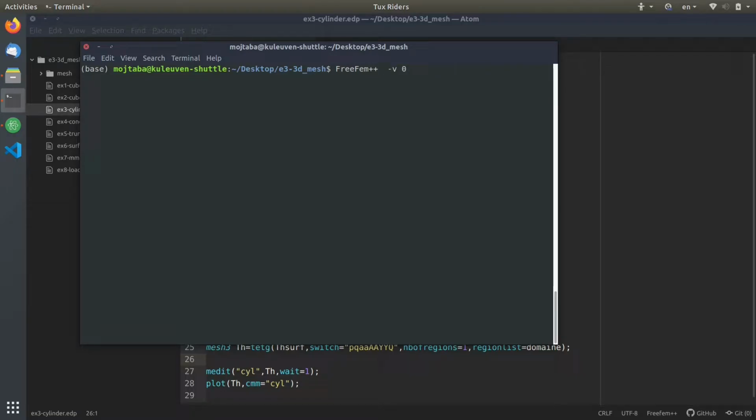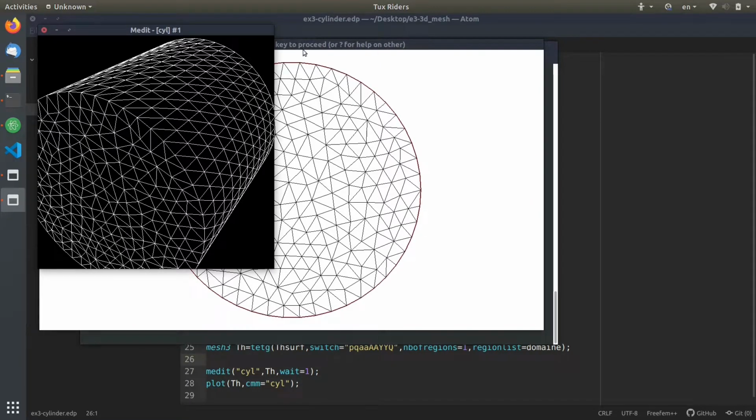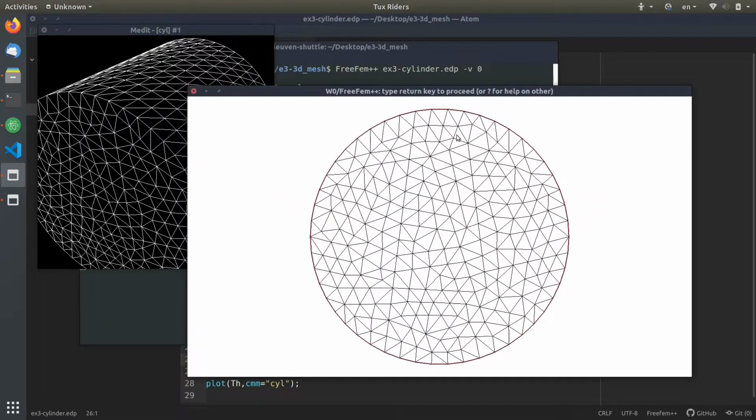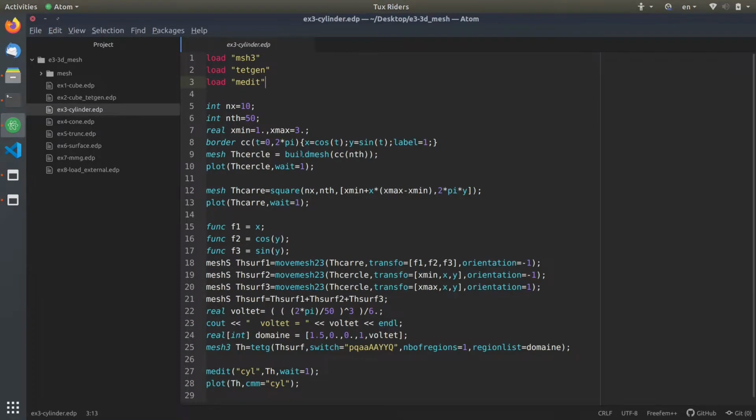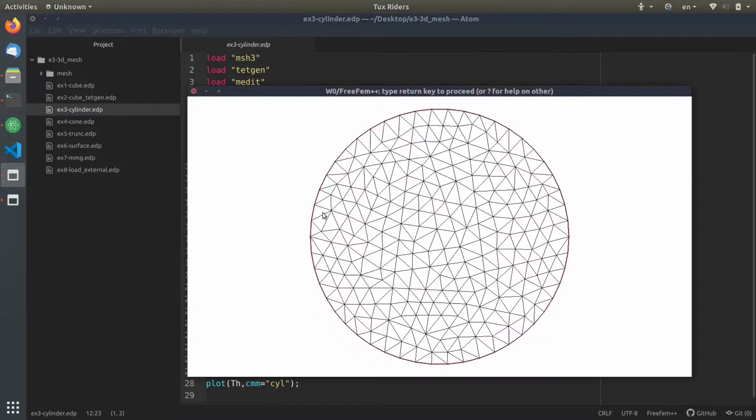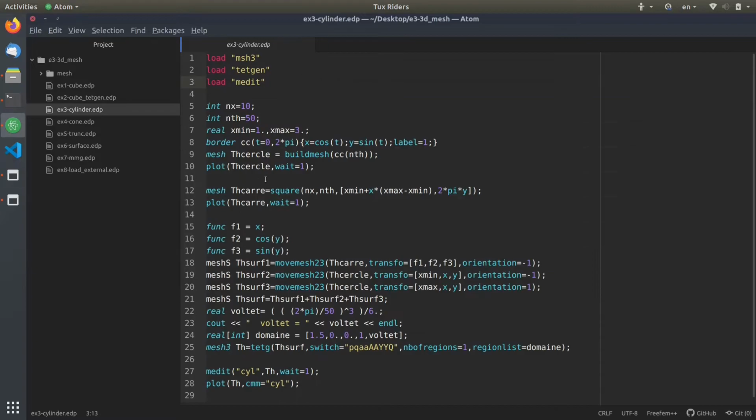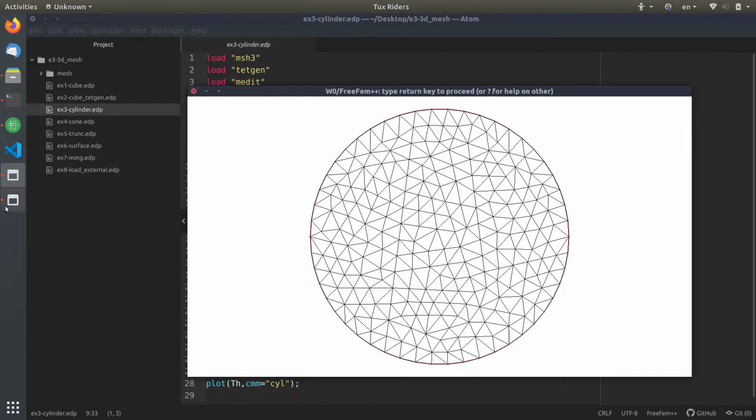Yeah, I call example 3 cylinder. And yeah, so this is the first mesh. This is a 2D mesh that is generated based on parametric design of a border, a geometry, and then generating mesh, as you can see with this size. And then having a square that maps it to the 3D space.